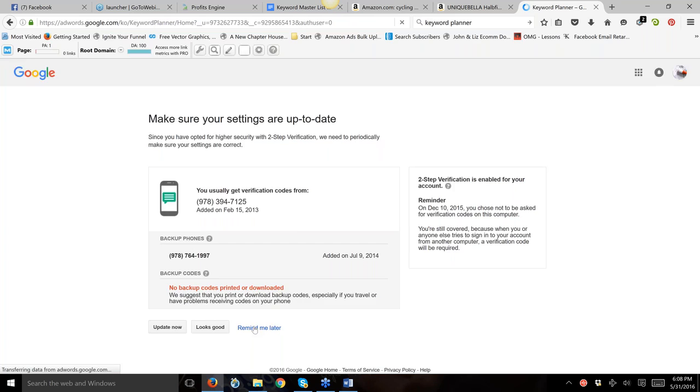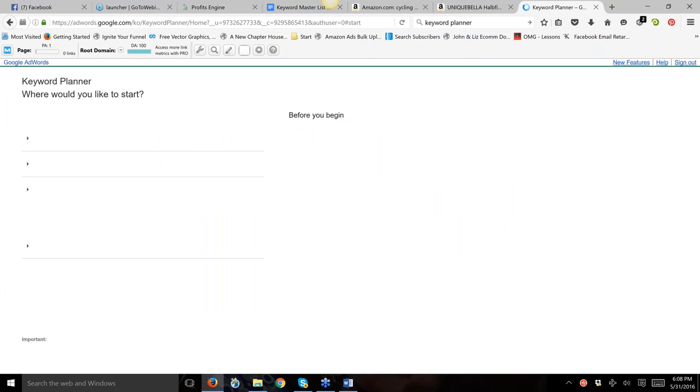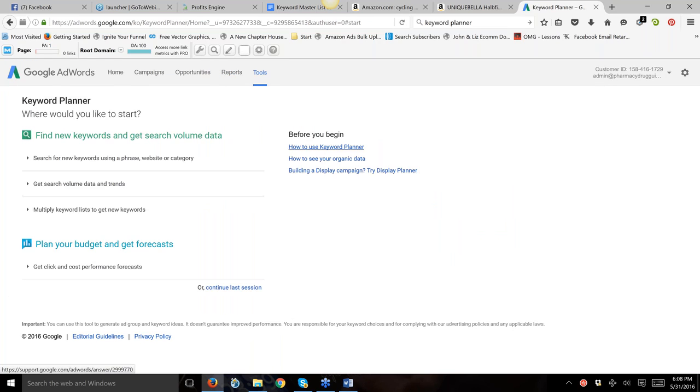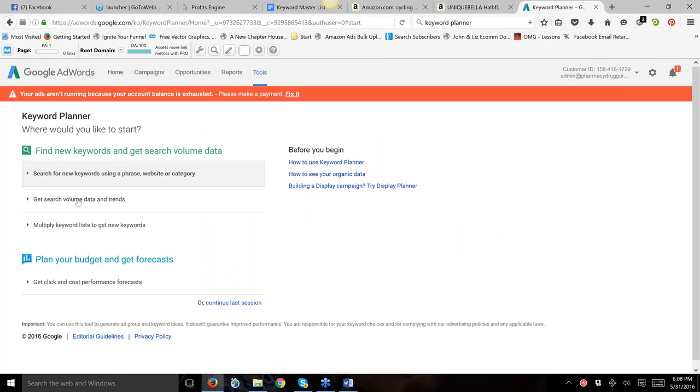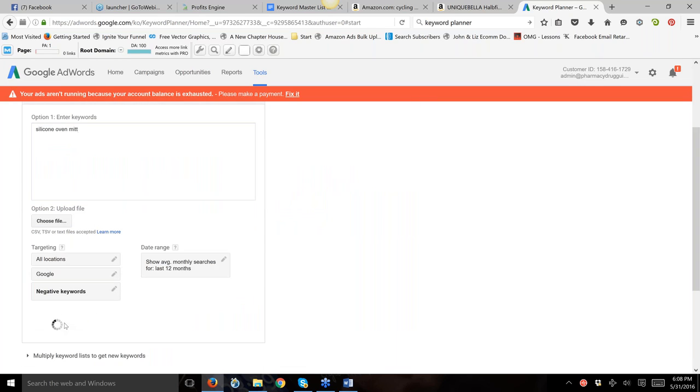Okay, I'm just going to go into Google Keyword Planner for a minute, because I know we probably have some new people who are not experienced SEOs and haven't used it before, so I can show them how easy it is to look for a keyword. So if I wanted a silicone oven mitt, which you had said was 80 cents, and I put that keyword in here.